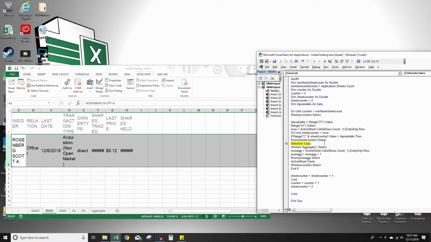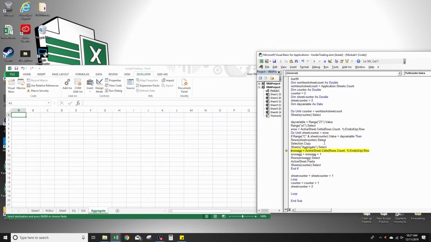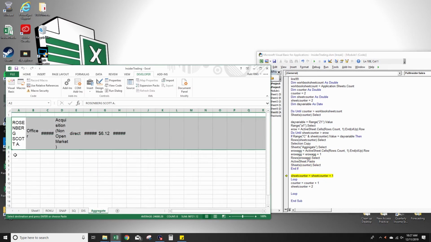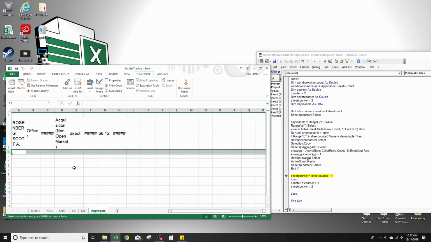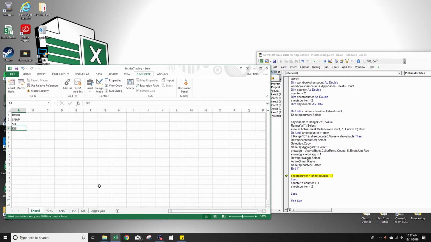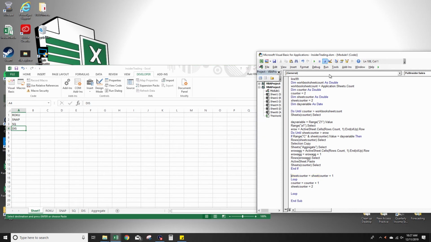So what this does now is it's going to copy that row, and then it selects the aggregate sheet, and then it pastes it. So that's basically how that would work. It would just keep pasting however many stocks you look through. It would paste all the data on one sheet, and then just take a screenshot of it. And I'm going to set this up to post to StockTwits however many management or CEO sales there are, so I keep track of large sale orders for particular stocks.